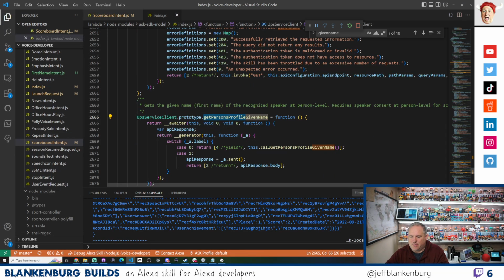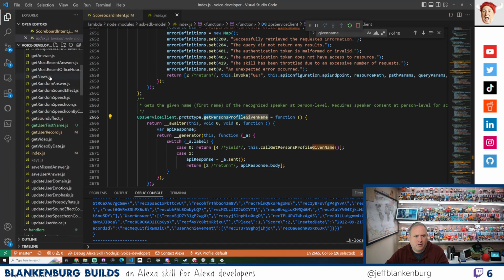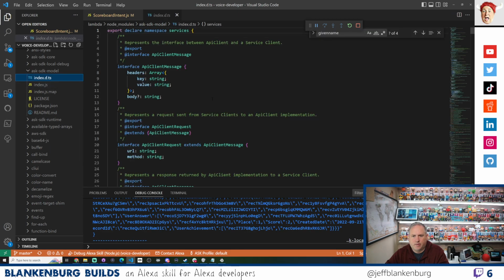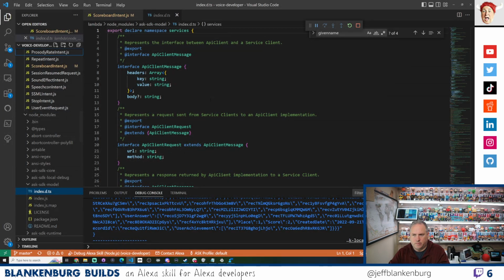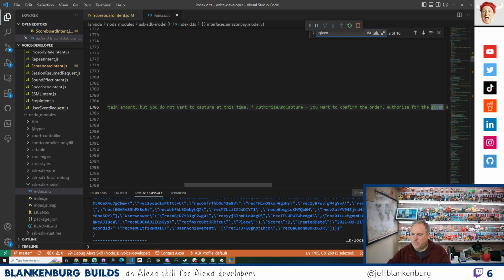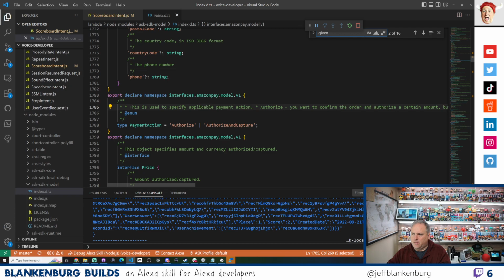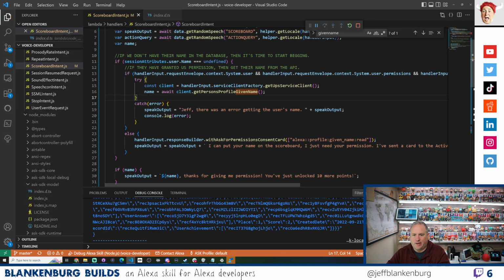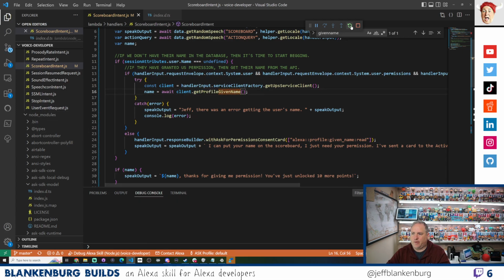What is the naming on this? And you wanted me to dig into, if I look at the, you wanted me to look at the TypeScript file. Is that a better representation? I don't want profile. I want the word given. Get profile given name. That is a different function than what I just had. Get profile given name. All right.